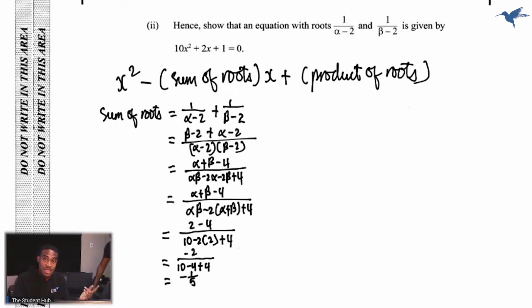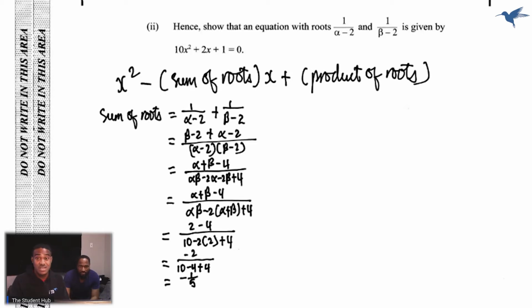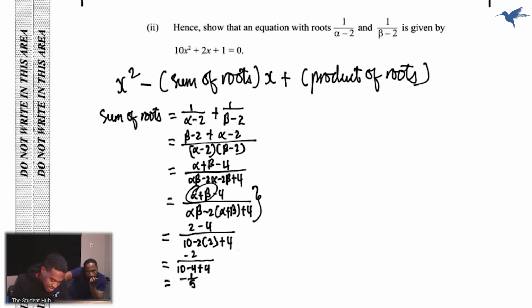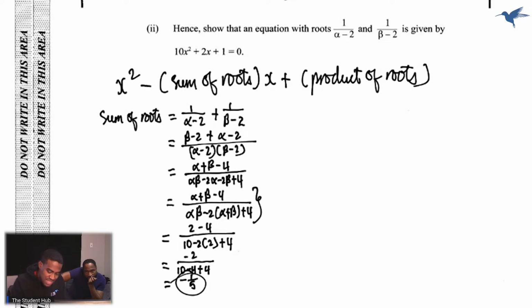And remember, we found alpha plus beta in part I. So it's just a matter of wherever you see alpha plus beta and alpha by beta coming to the forefront, you're just plugging in values, and the question is really straightforward. So this is what we get here. Finally, when you simplify everything, for alpha plus beta we know we got 2, so you substitute 2 here. Alpha by beta, you substitute 10 here. And I also have an alpha plus beta here, so I substitute the 2 here. And then this works out to be negative 1 on 5.